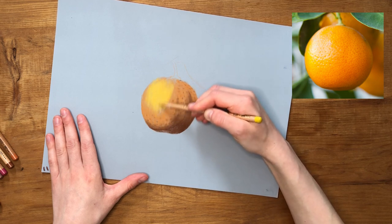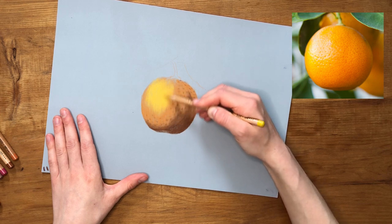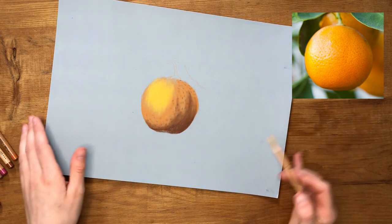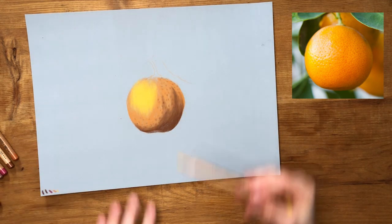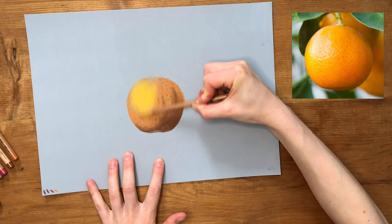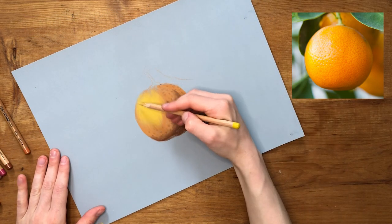And your underpainting should look a bit like this, no matter what you're doing, whether it's still life or if you're working on something a bit more complicated like an animal. You want to distill your subject down to its simplest form, down to those very bare building blocks at this stage. Again, notice that I'm still moving the pencil on and off the page to get those really soft edges. That is a core pastel pencil technique for you to practice there.